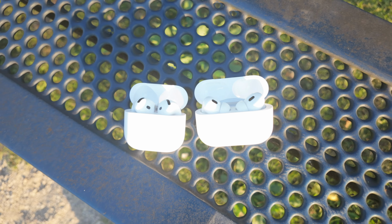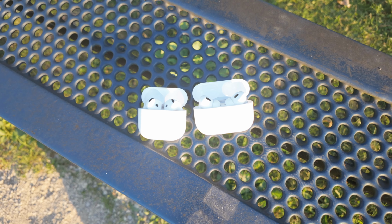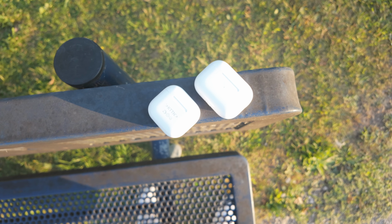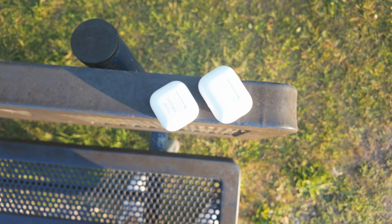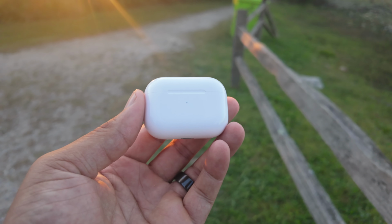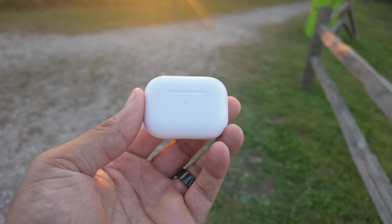This is the AirPods 4. I'm in this exact same park right now, and we have wind blowing, and also we have a lot of different like ambient sound. And let me know what it sounds like to you. And this is the AirPods Pro 2 right after recording the first example, and let me know what you think.